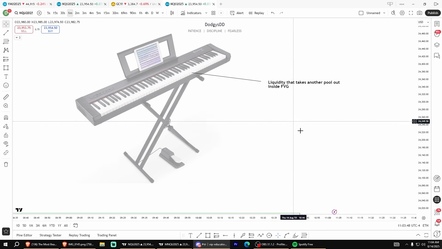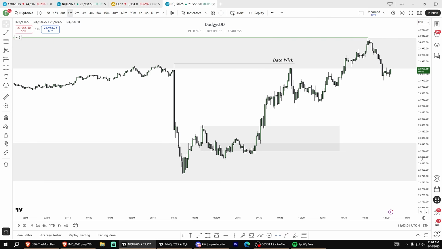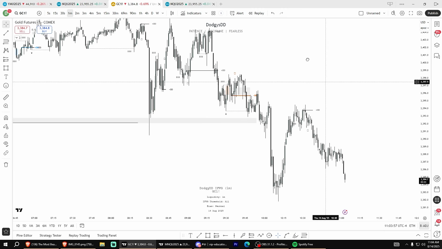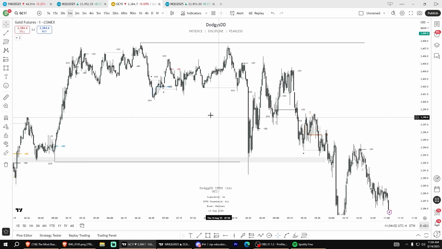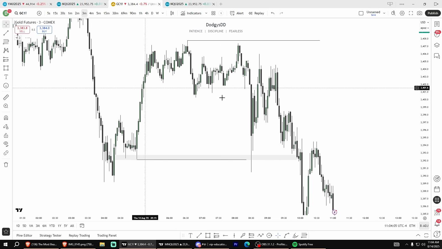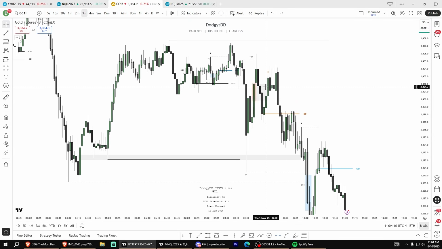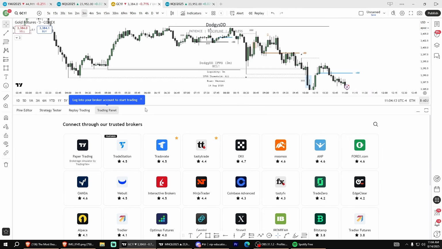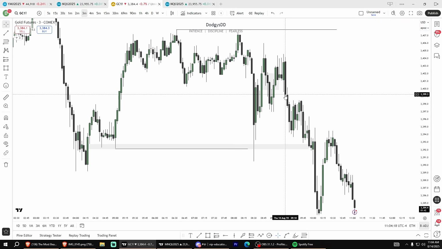Now, what is a good example of that? A good example would be the gold chart this morning. We had a one setter for life on the 3-minute, to the downside. A couple of people in my chat took it and it was a loss. I was not on the chart when this happened, they just told me that. It looked like a pretty decent play, except what's the problem? You're going for a liquidity pool that's a wick that sweeps another wick inside of a fair value gap when the body's never broken it once.